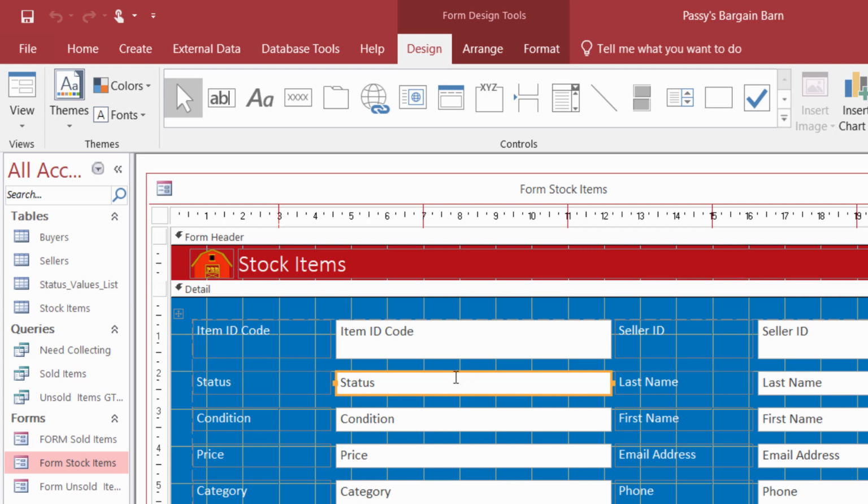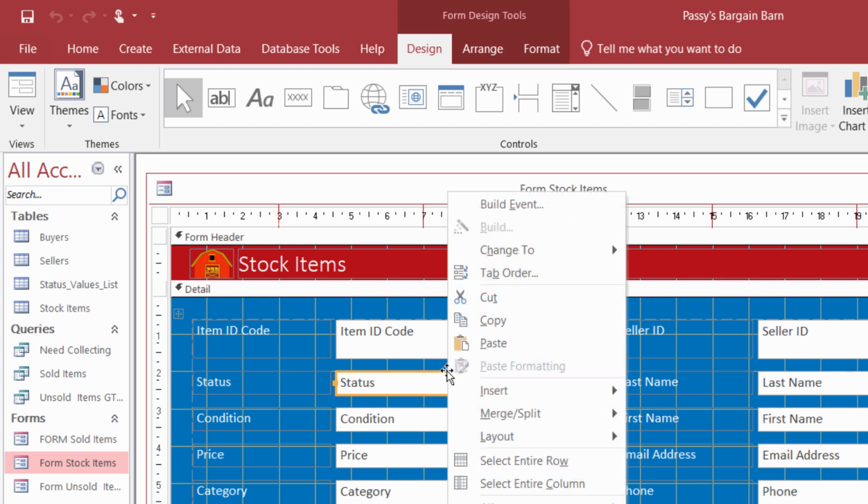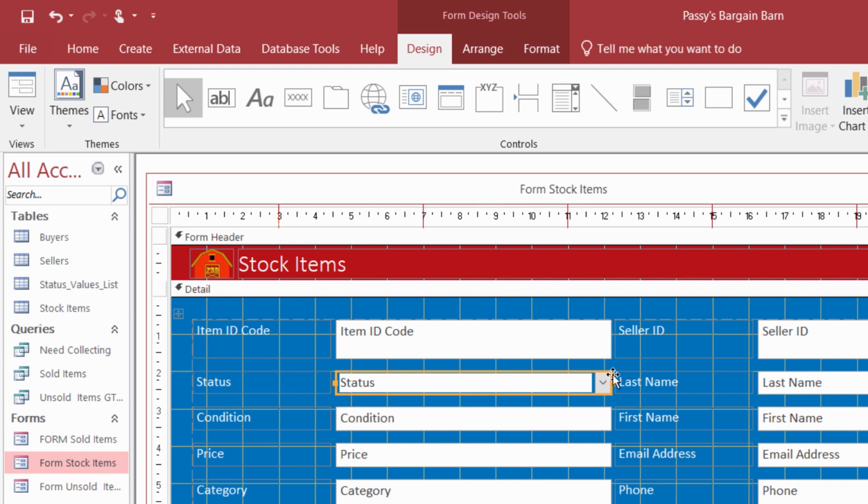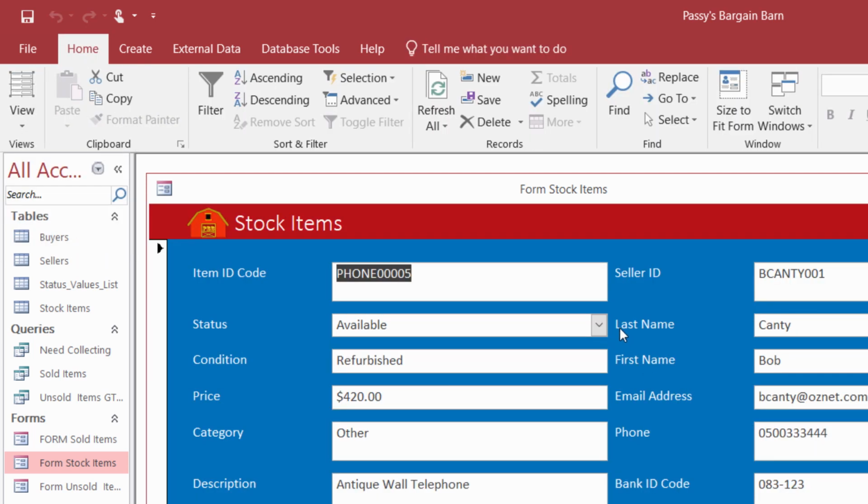So while it's clicked in orange, just click on the orange bar line here and then hover your mouse over, just move the mouse to where it says change to, move the mouse to where it says combo box, and then click. So we click on that. So that's changed it to a combo box, and you'll notice here we've got the arrow on it. Now, if we flick over to form view, we've got that drop down box happening, but we've got nothing in it. There's nothing in the box.